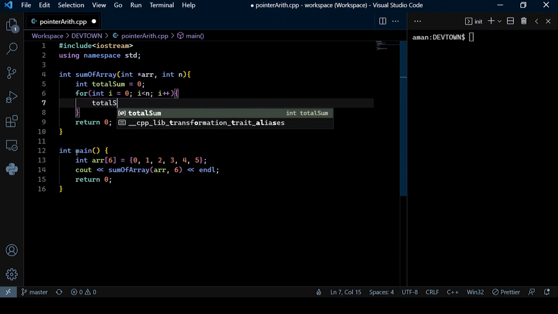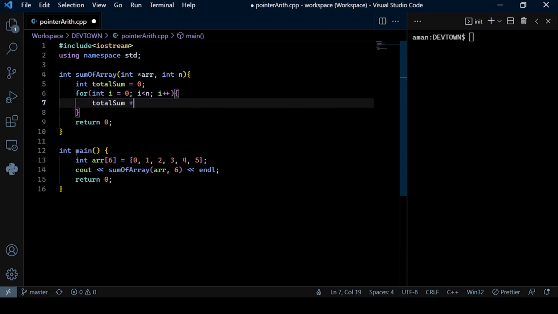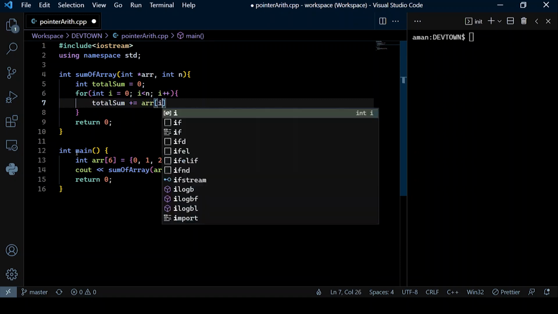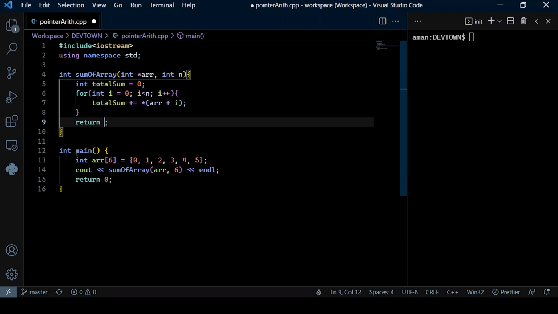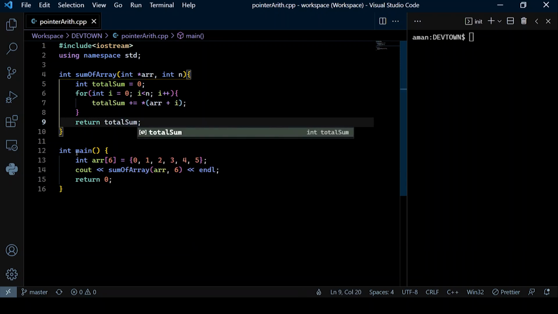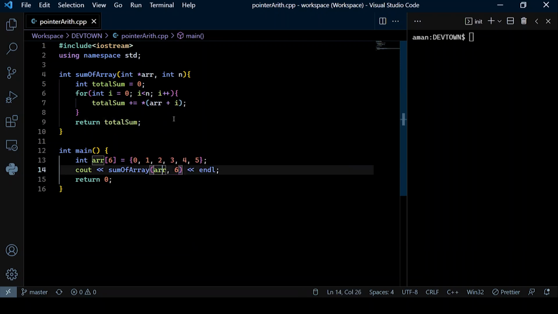What I do is total sum plus equal to arr of i. If I want to be too fancy with it, I can also do star of arr plus i. And then I return total sum. So in this way, we can actually pass arrays or pointers to other functions and then perform some computation on it and return it back.